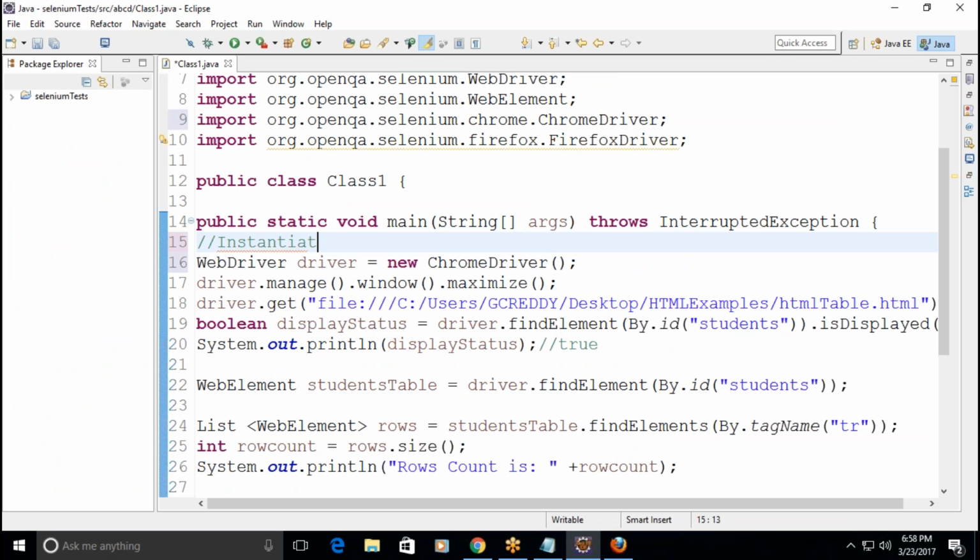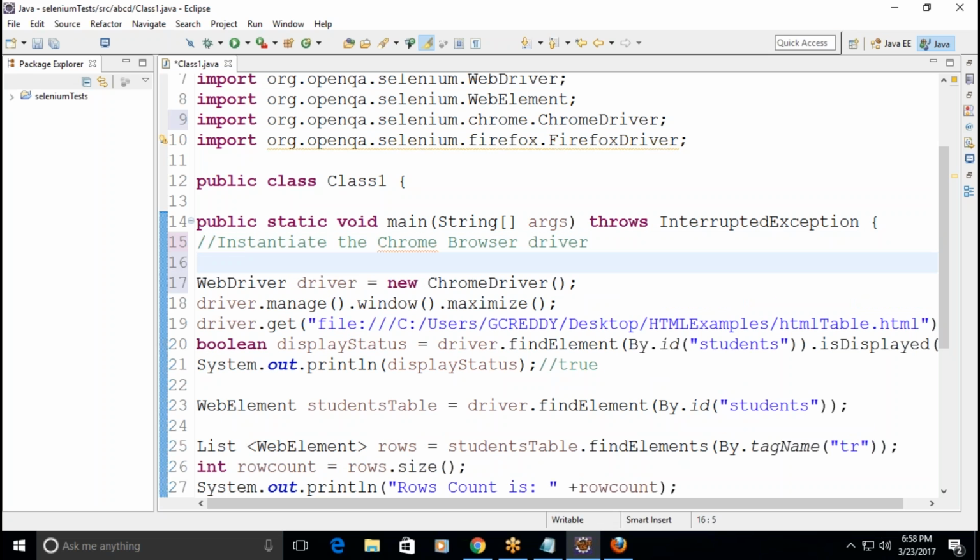Instantiate the Chrome browser driver. Next, create the Chrome browser driver.